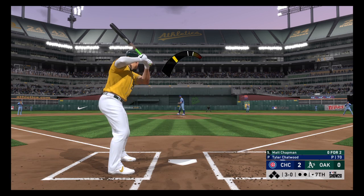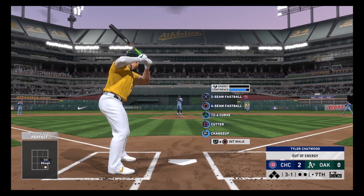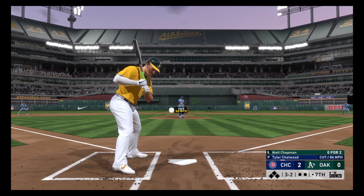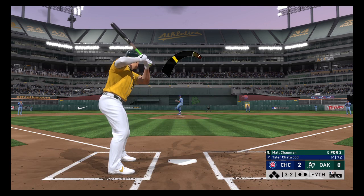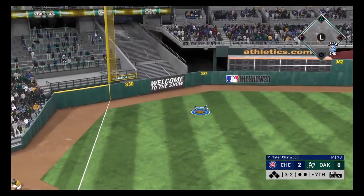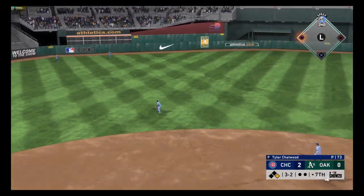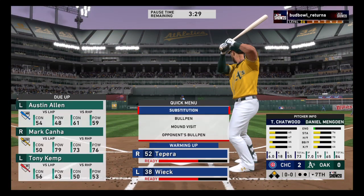Hey, leading off an inning in this situation, three balls on you. You have to know that a solo shot's not tying this game up. You have to find a way to get on base any way possible. Doesn't want any part of that cutter, and it's full 3-2. Line drive to left. And a dive in left, but he can't get it. It'll get by him toward the wall. And he will get there as the A's have themselves a leadoff double. Now batting, the catcher, Austin Allen.